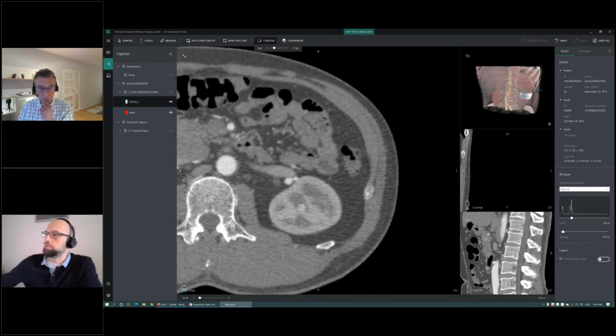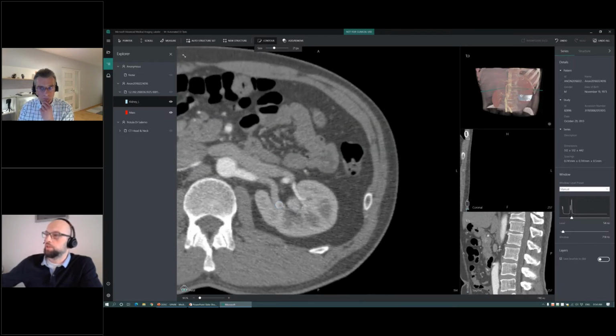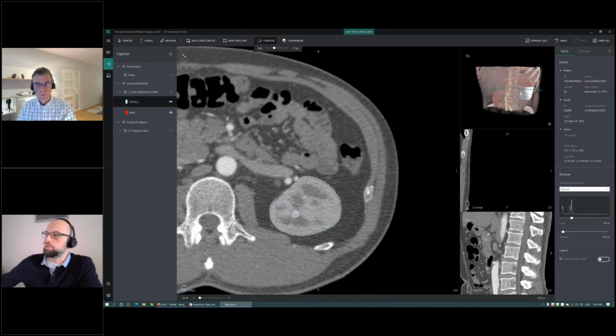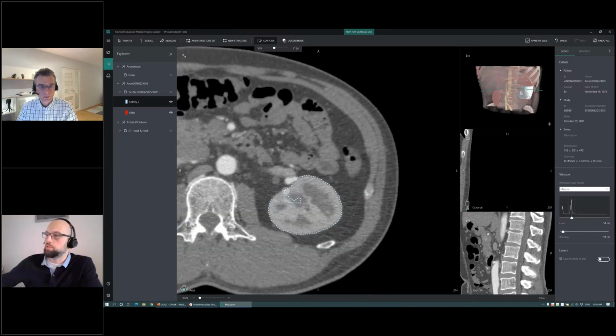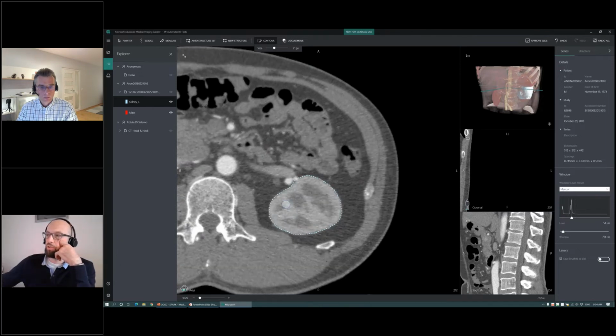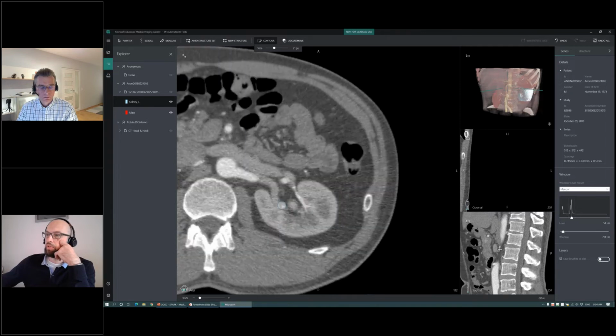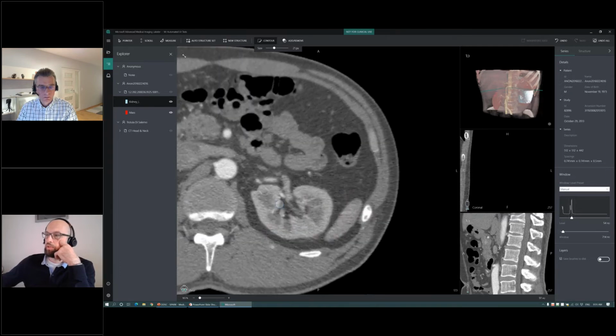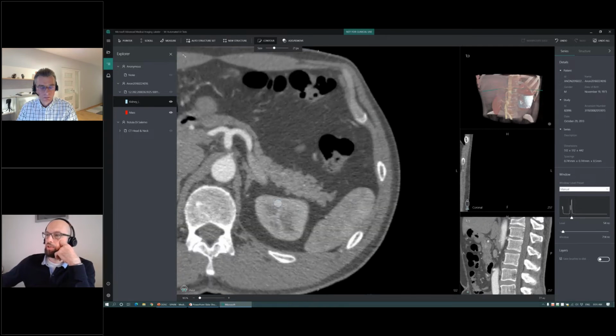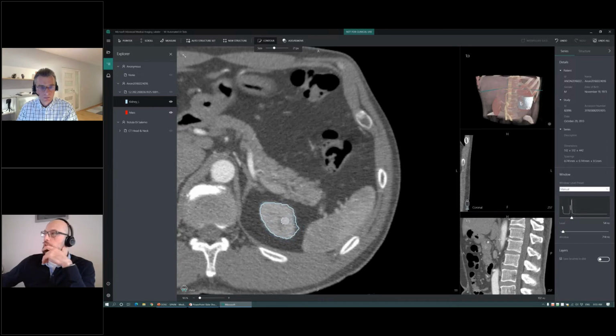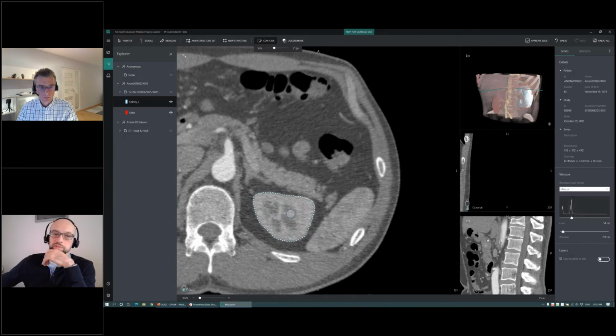I can go closer to the top of this kidney and continue labeling. It will continue doing the same thing, and you can see there's an error here, so it didn't capture this region properly. I can fix this error on one slice, it will propagate it through neighboring slices, and so on. Let me try to finish this and contour the very top of the kidney. And you can see that a lot of work has been done for me.